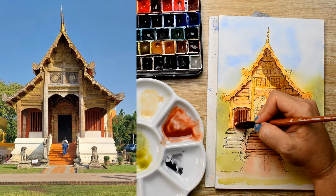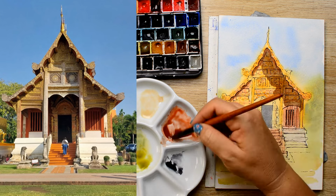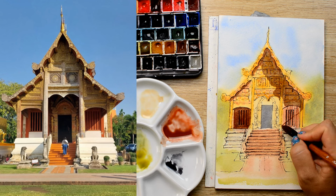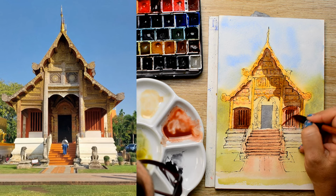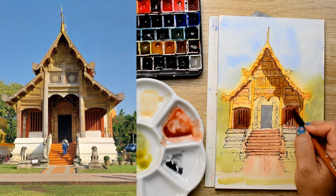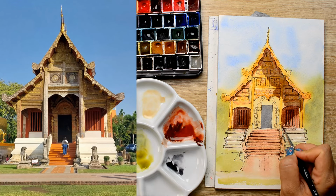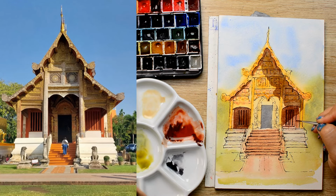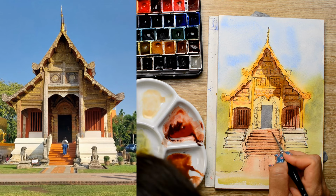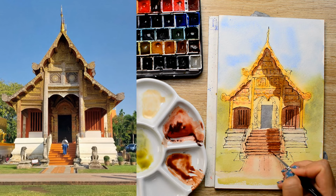Now I want to push this recessed area backwards, and the way that we do that is to paint the entire area darker. So I'm laying down the darker red in the shadow area, but accentuating the shadow line on the right hand side. Now I'm just going to indicate the shadow that the pillar and the windowsill cast on the wall.